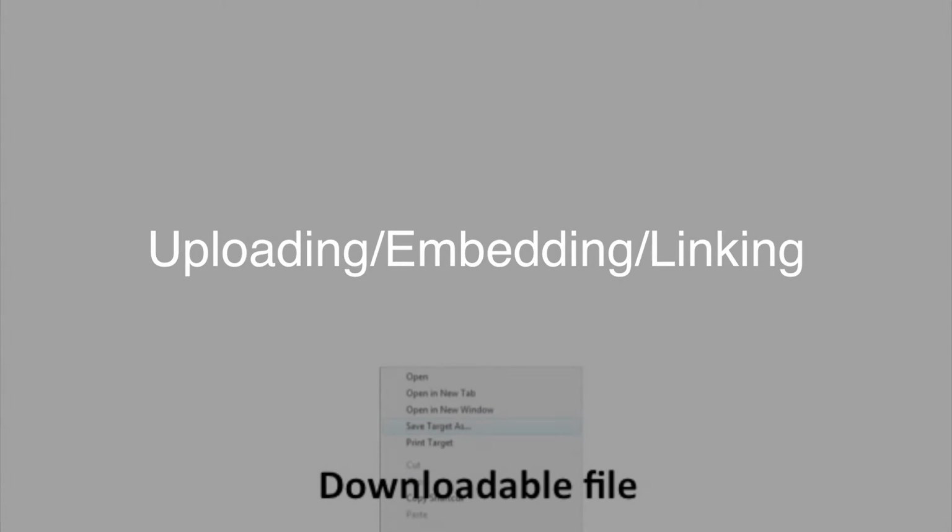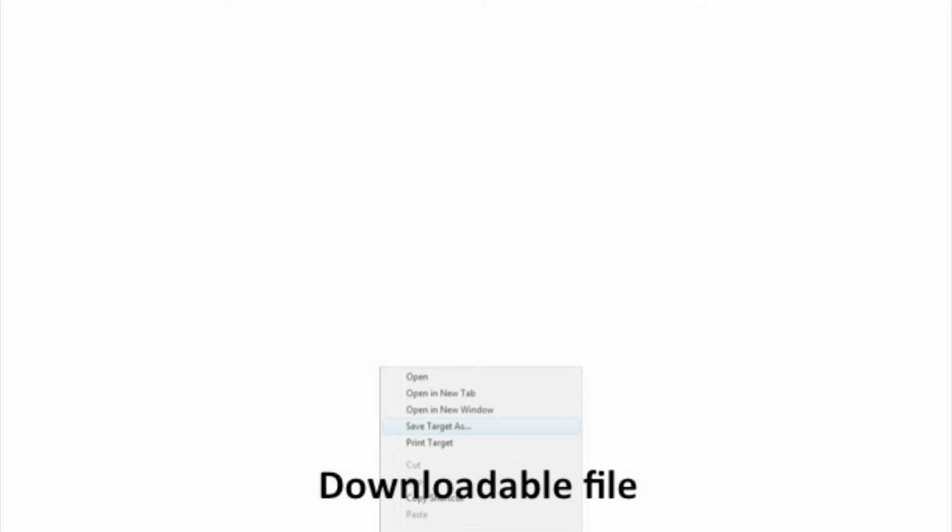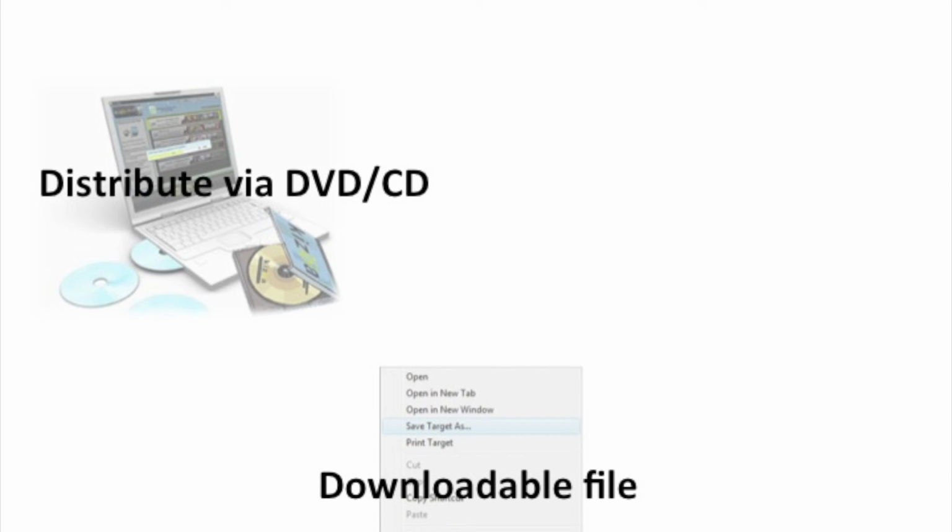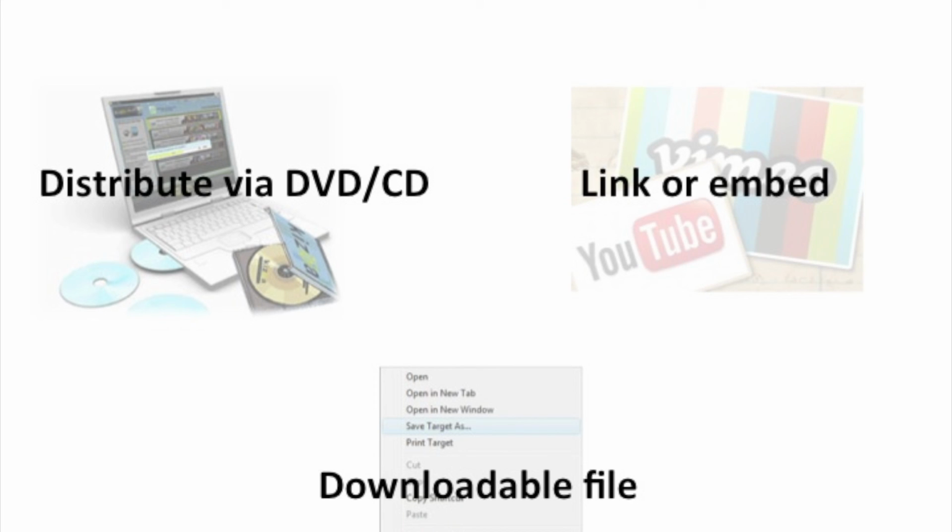The choice of format for your pre-recorded lecture impacts how it can be shared with students. For instance, it may be advantageous to deploy your pre-recorded lecture as a downloadable video file that students can watch or listen to without internet access. Similarly, you might develop a series of recordings that would be more efficiently distributed by burning them on a CD or DVD that is provided to students at the beginning of the course. Most likely, you'll want to house your video on a free video sharing website like YouTube or Vimeo.